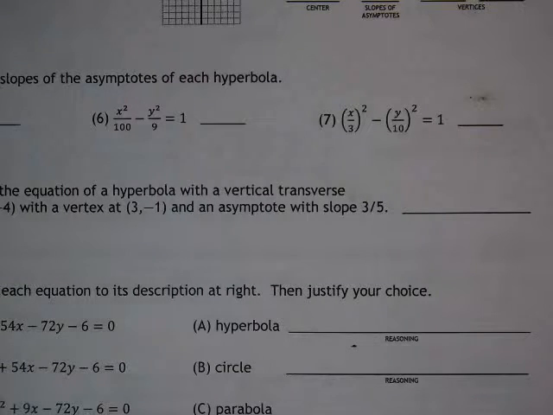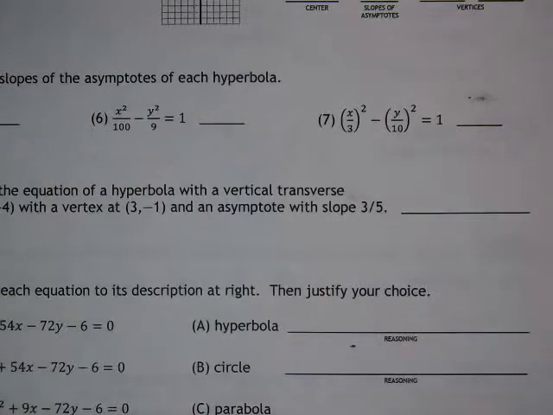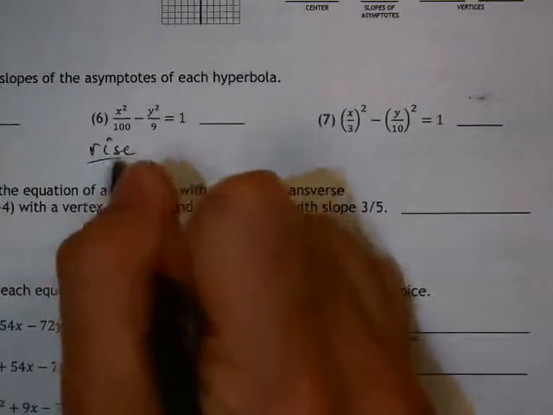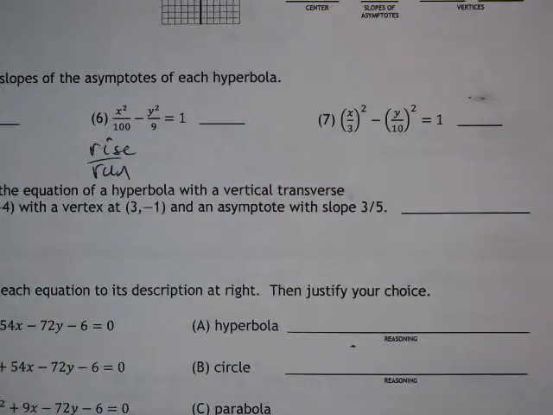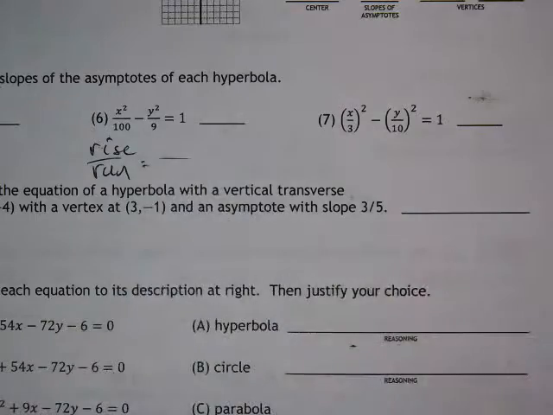Okay, this is Algebra 2, 27.2. Numbers 6 and 7. I'm going to do both of these because they're pretty quick ones. The directions ask us to state the slopes of the asymptotes for each hyperbola. And you would think you'd have to graph the whole thing and do the box and everything, but you really don't have to, because remember that slope is just rise over run, where we're taking our y value of the rise, putting it over the x value of the run.